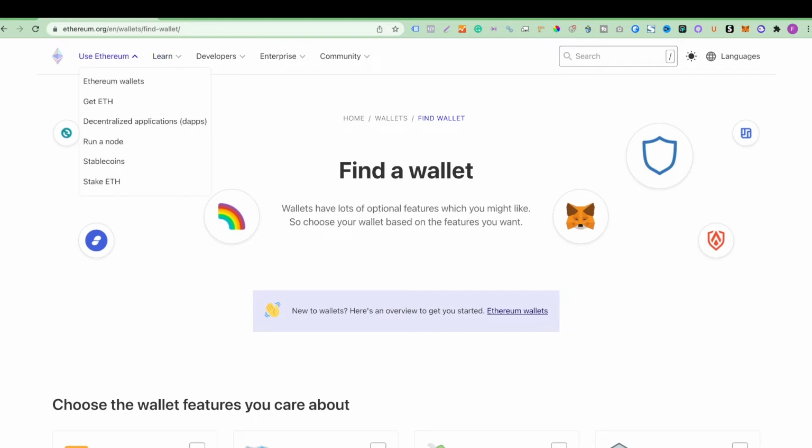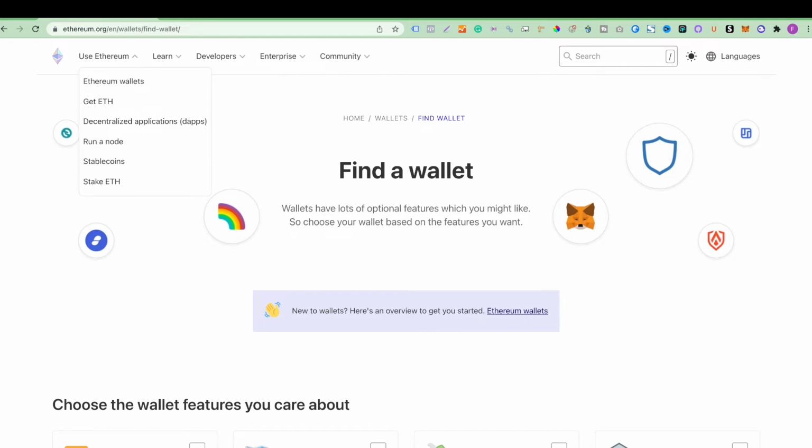So here you can see how you can use your Ethereum wallets. Here you can find different decentralized applications. You can run stable coins, or even you can stake Ethereum. So Ethereum staking means that you're gonna be gathering more Ethereum, and then you'll be getting different percentages and different commissions on the Ethereum that you accumulate. And this is the best thing about this, it's all passive, you know.